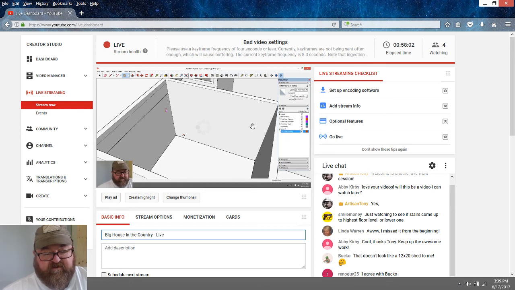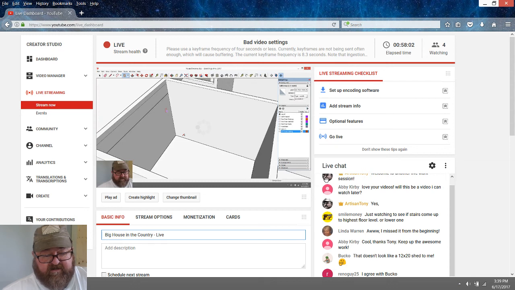The way this is drawn, this is all vaulted. No, it says attic stairs.